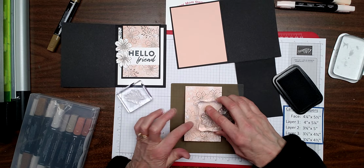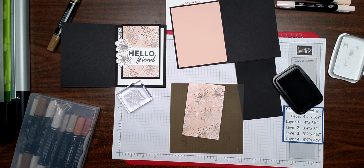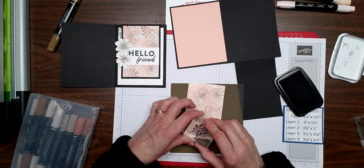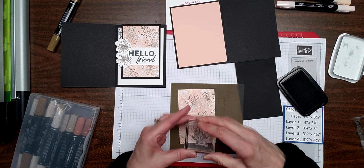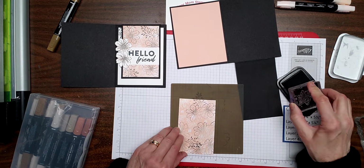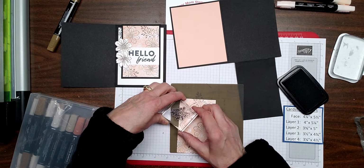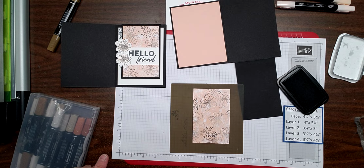And maybe one more there. Oh, it didn't go straight. Well, we're going to put the paper over that because I didn't like the way that one looked. The next thing I'm going to do is take this stamp and make the leaves come out. And we're going to go this way, and we're going to cover that so you're not going to see it. And maybe I'll put one more leaf here, so it looks like it's coming out there.